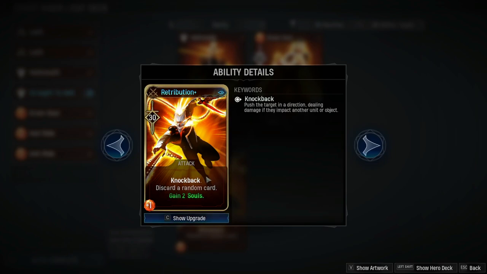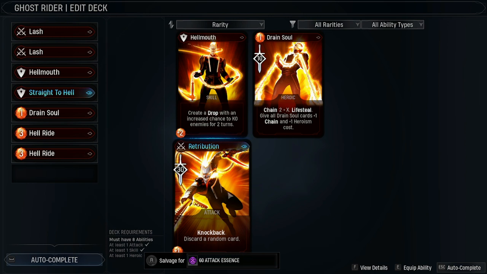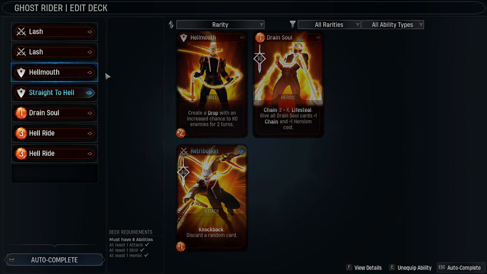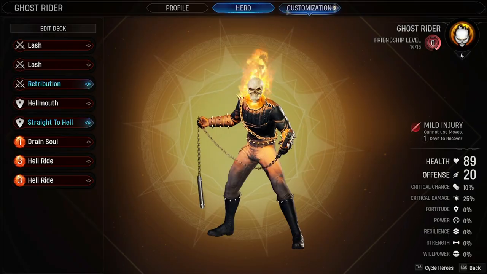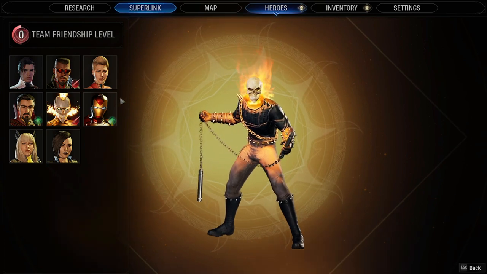What's the difference? When you gain souls, I think you get a drained soul. I have to look into that, but it does prompt and give you a card, so you may not have to carry those with you, or just carry one, because you'll be getting more. Life steal's good. Using heroism for it. I'm not sure. We'll put retribution and see how that goes. I think that's what we got right now.